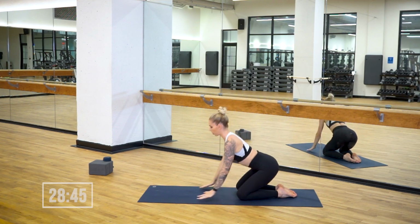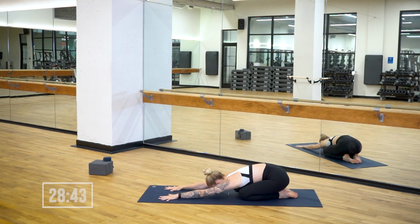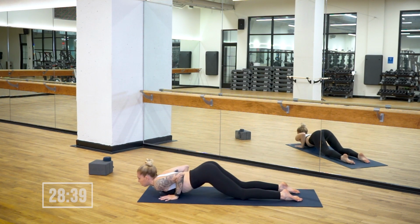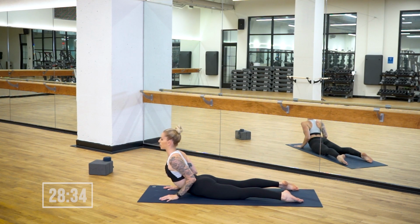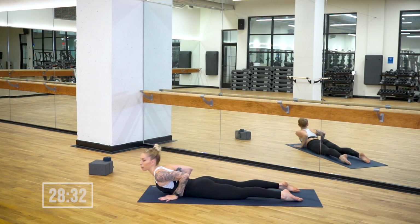Good, come back to your child's pose. Reach out nice and long. Gaze it forward. Roll into your Bhujangasana, low cobra. Hands pressed into the ground, shoulder blades draw down along the back. Exhale, release it all the way back down.